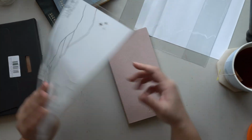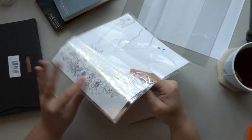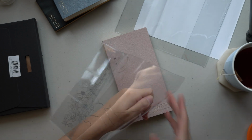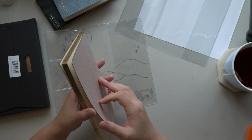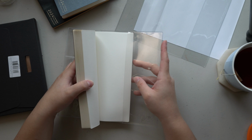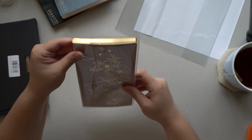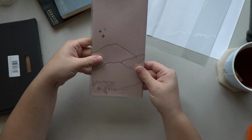Again, like I said, since these were the seconds group of this design collab with Sh_FLAIR and Lauren Phelps Design, they were highly discounted and I couldn't resist getting them in every size that I use because someday I may want to use it. So let's go ahead and try this out. Okay, this one's actually a little bit big, which I'm okay with because I do tend to fluff my planners out really well. But this fits pretty perfect.